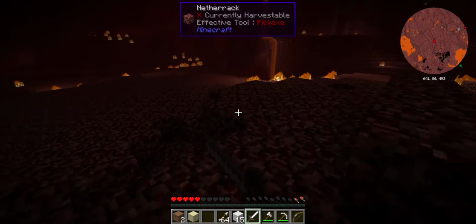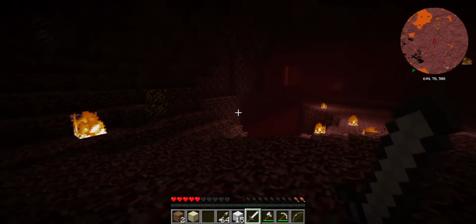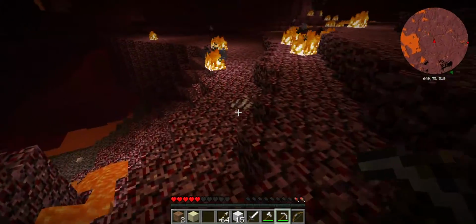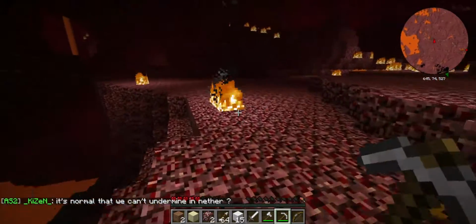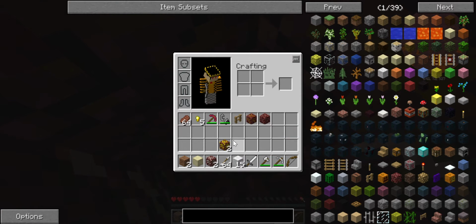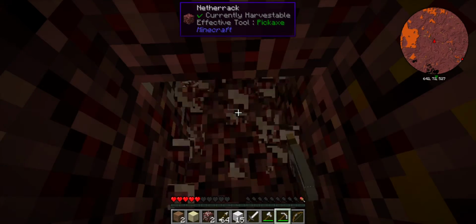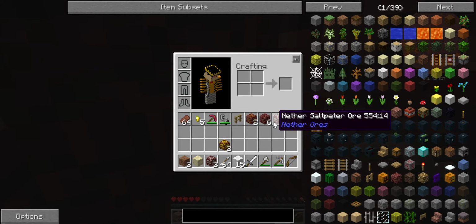Are you getting glowstone? One minute. I want to get this real fireball. Yay. Oh, man. Yeah. Yay, Nether quartz. Okay. Hey, Jackie. Nether copper. Fireball here. No, Jackie. Right here, fireball. Destroy this portal. Ooh, Nether specture. Nether copper. What the? Oh, my God.